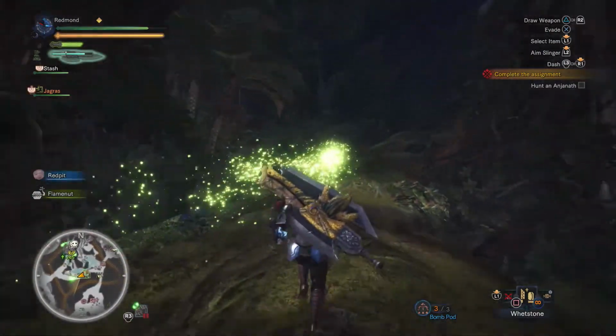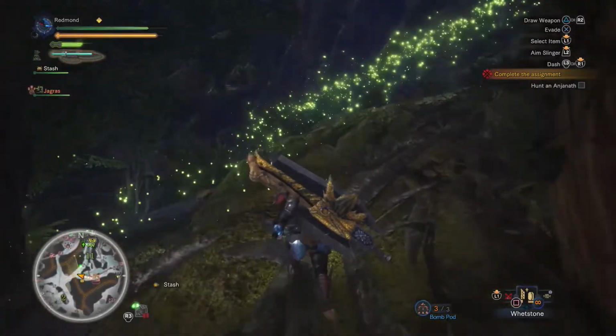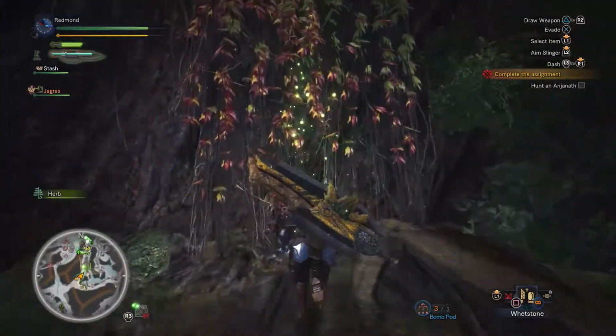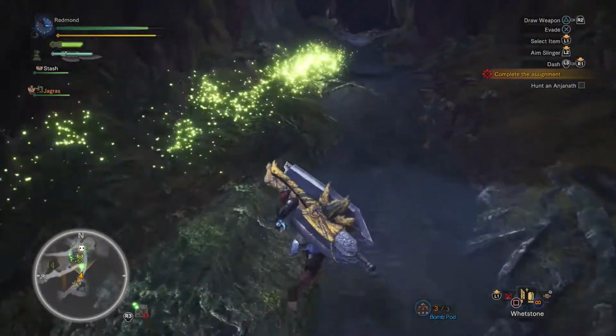My one problem with slinger bombs is they do a weak hit before they explode, so you can't use them to wake up a sleeping monster for extra damage. At least not a significant amount of extra damage. If they didn't do the weak hit first, then we'd be in business.